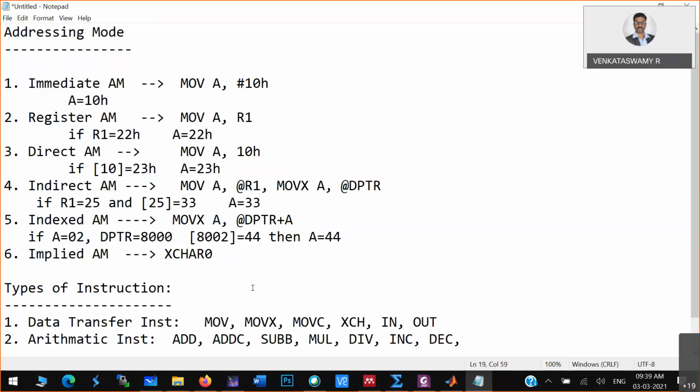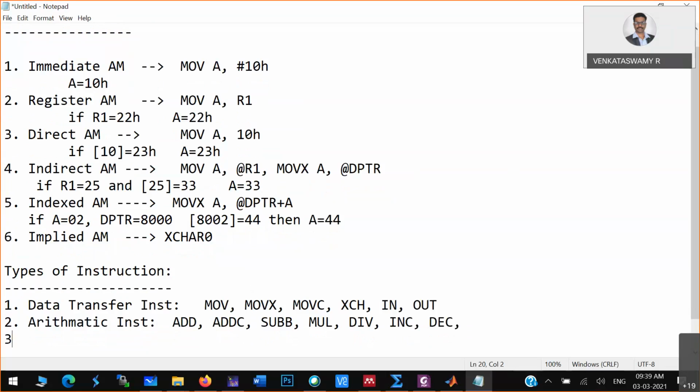All these instructions will come under arithmetic instruction, where addition, multiplication, division, or indirectly all those things happen. If any such primitive calculations are happening, then you can bring that instruction under this particular arithmetic instruction cluster. So that is the second type of instruction.